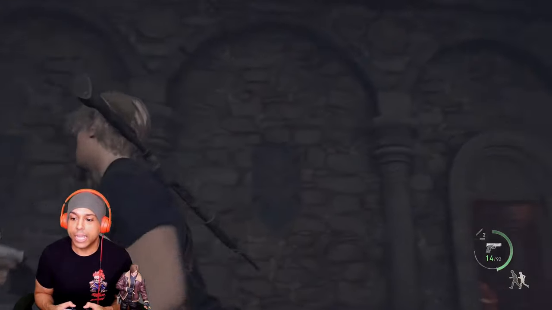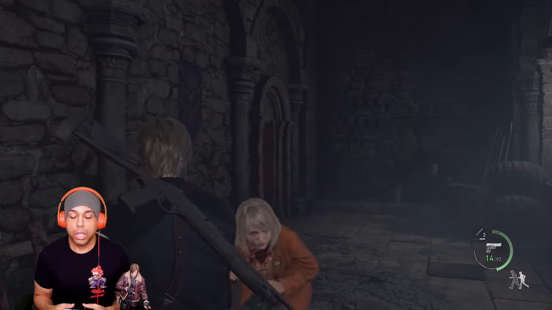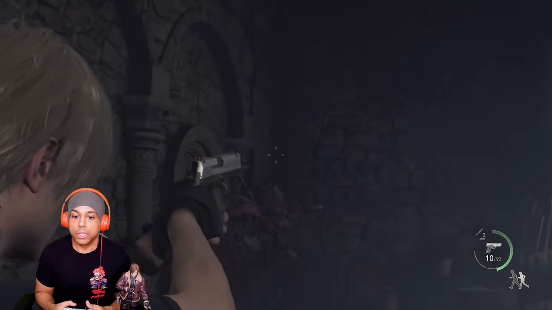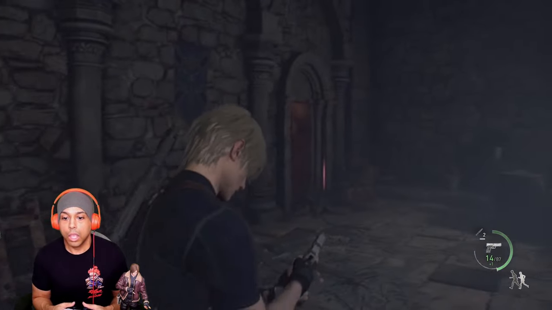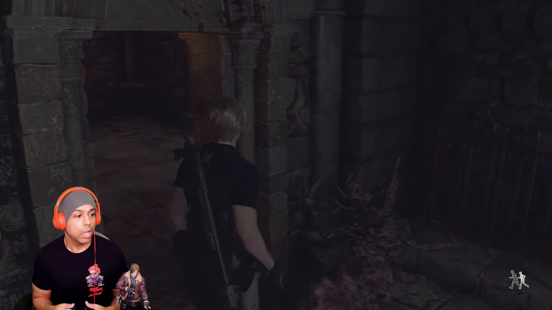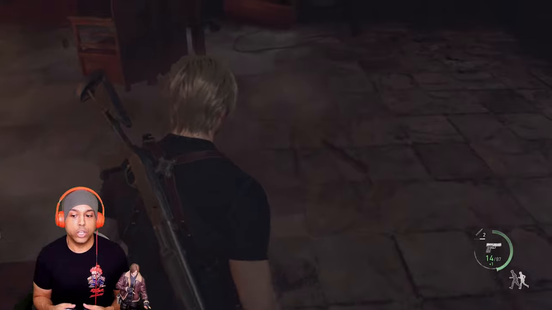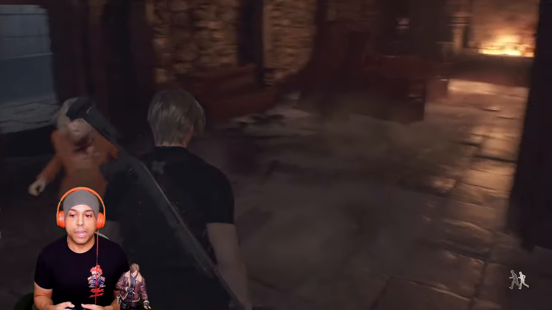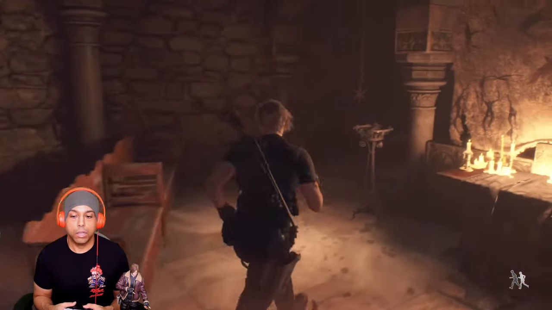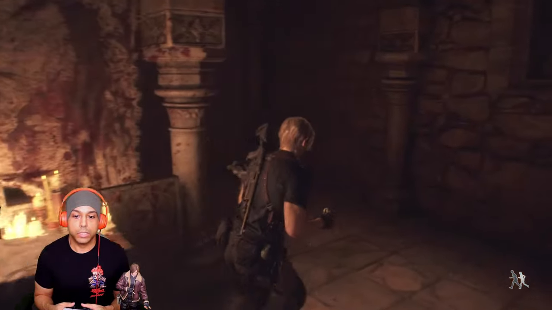Ashley, come here. Ashley, get over here, Ashley. What in the actual? So these are the normal ones now? Like everybody gonna be like that? What the f- Okay. Okay. Is there anything here? Nothing.